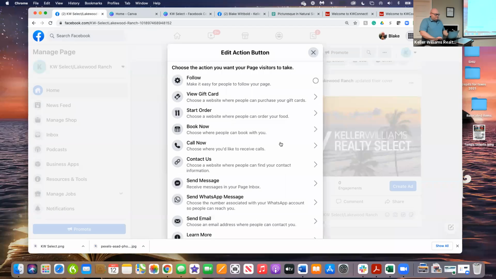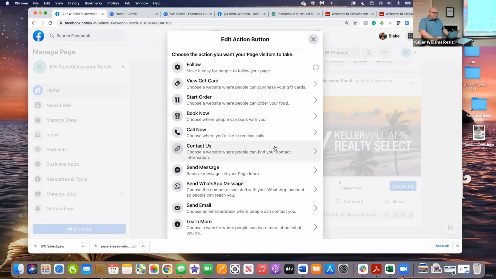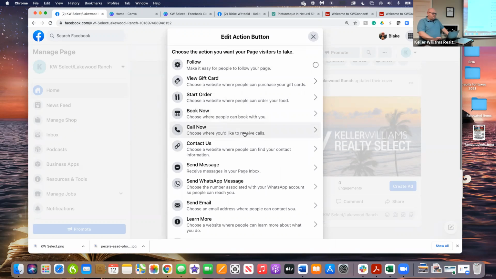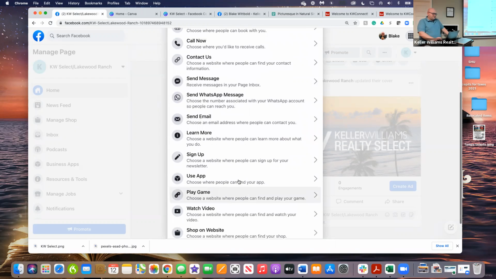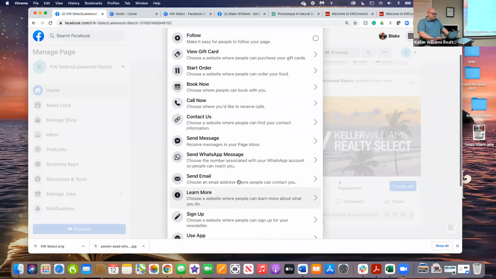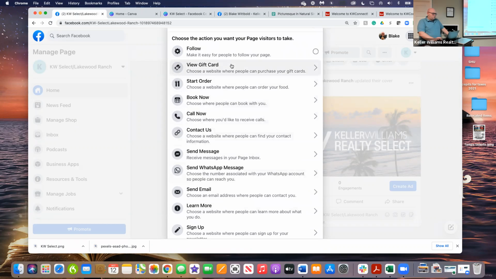Add a button. And there are about 3 here that actually apply to us. Well, maybe a little more than 3. So we could do a follow, which means they can follow your business page. You can only do one button. Oh, you can only do one? Yep, so you can either choose follow, book now, call now, contact us, send an email. That's it, it's about 4. So we can only choose one at a time or only one period? One at a time, so you can switch them up if you'd like to.